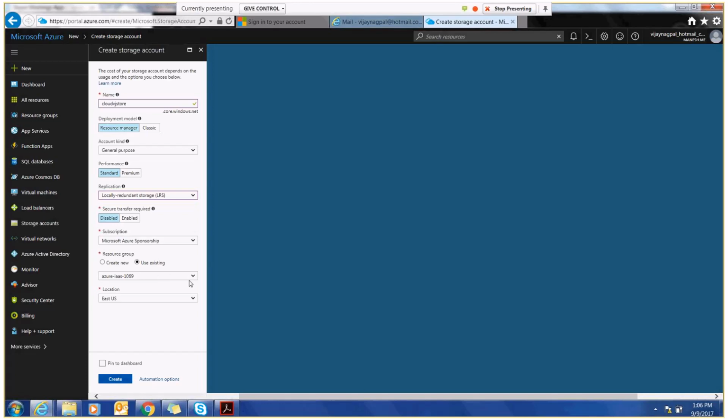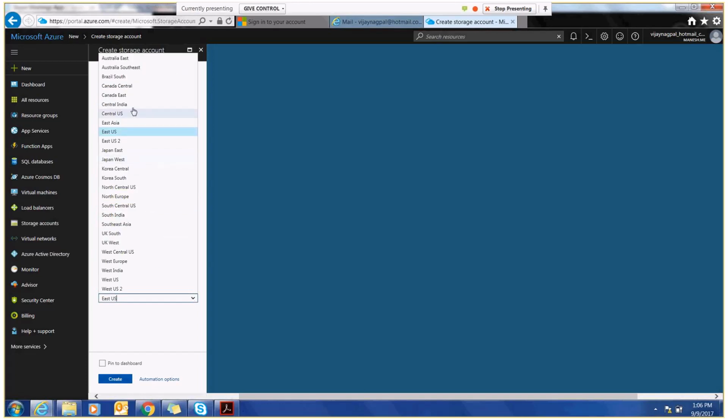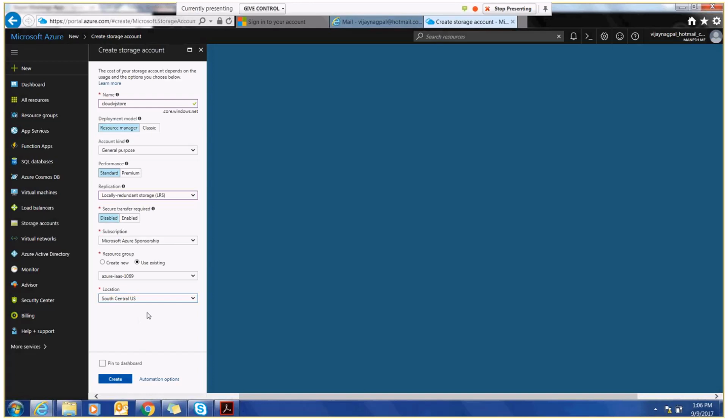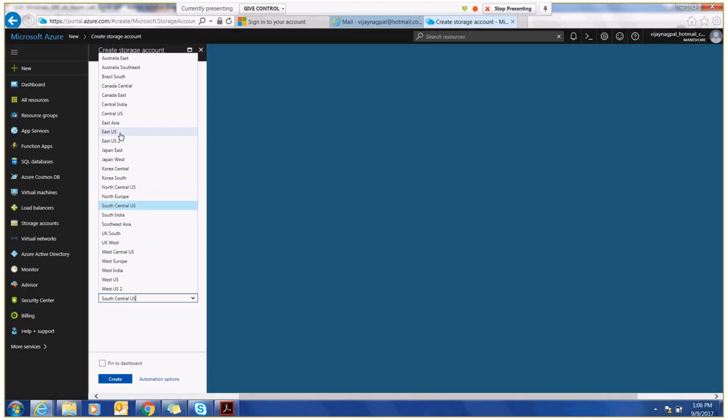Which was assigned to me, but the location for that resource group was South US. Yeah, so one thing I need to make clear, guys: the location of the resource group can be anywhere. You don't have to have resources only from the location where the resource group is. The resource group could be in US South, but you can have resources from all other regions also. So that's not a problem. Okay, then I'm going to use US only.